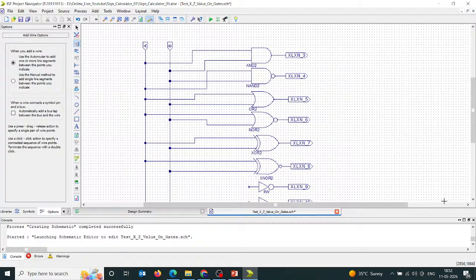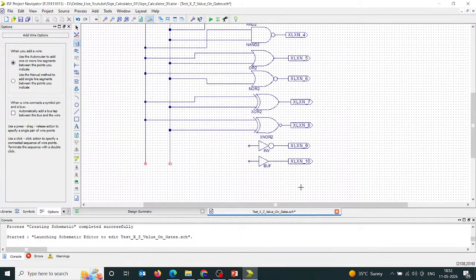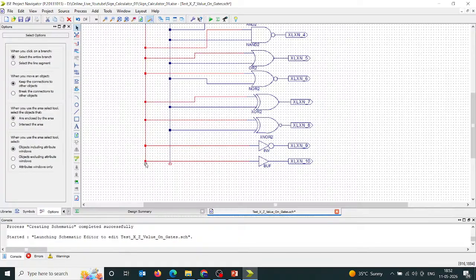Okay, and then A, because buffer and inverter is a single input, so I will connect both with the A. Okay, so you can select this and you can merge with your input.